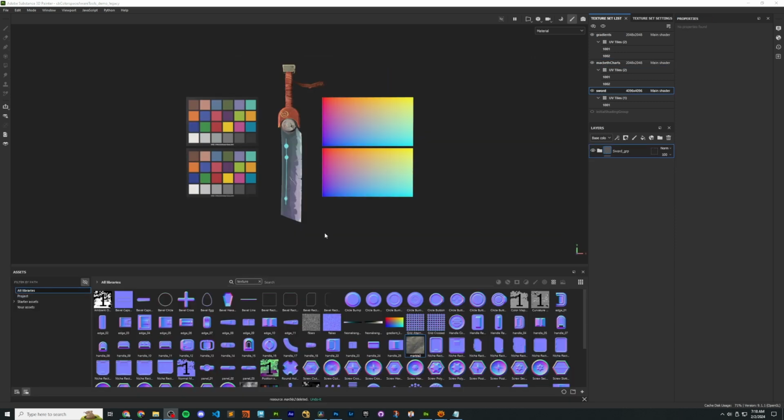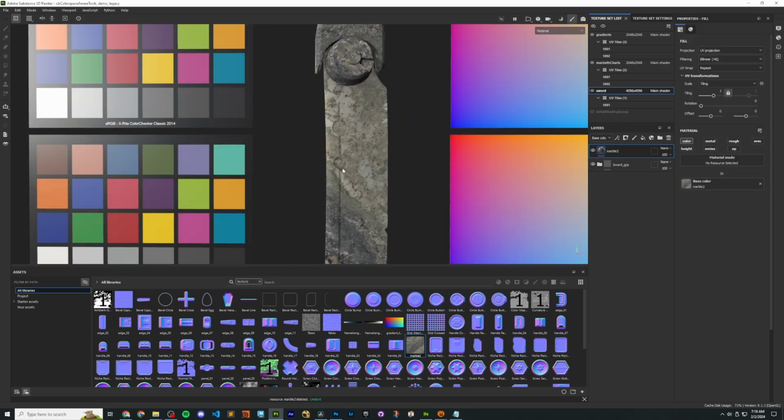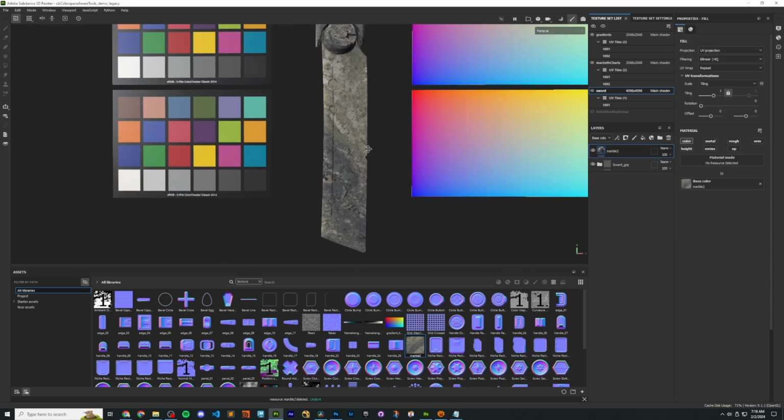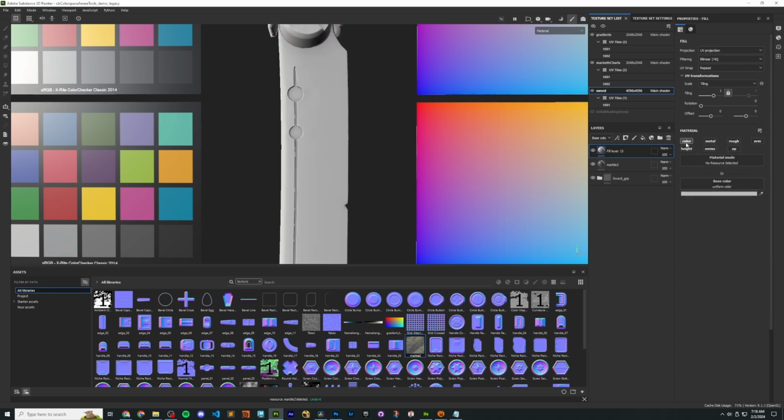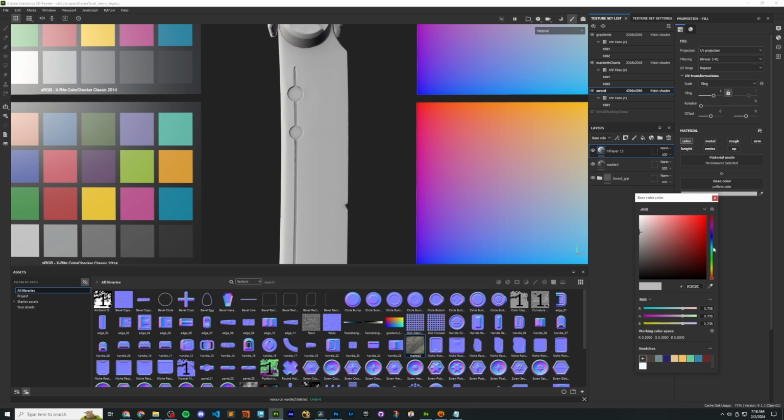Another color correction technique that you might be familiar with in Substance Painter is using blending modes. So let's say you have a texture downloaded from online. In this case, I have this nice marble texture, and I wanted to change the color. Let's say make it more blue. So first I'm going to tile it so I can see it a bit more. Let's say I wanted to make this more blue. So you might be familiar with this technique of adding a fill layer and then color. Let's go ahead and set it to blue and get the blue that we kind of want.